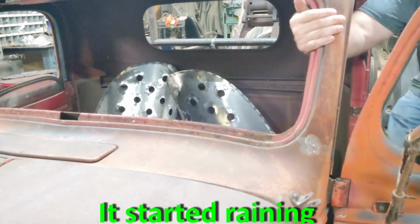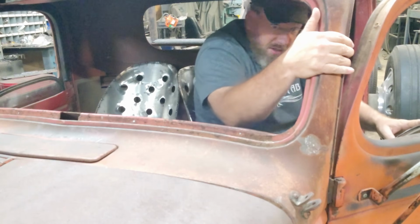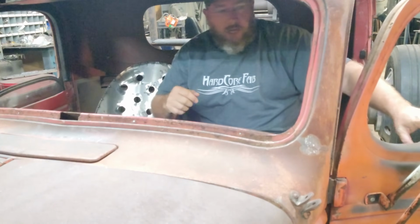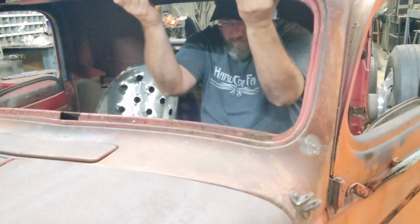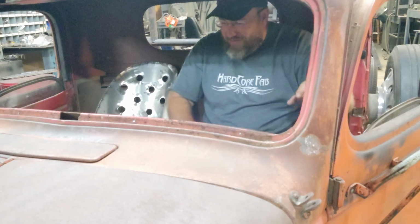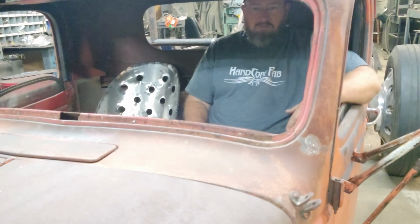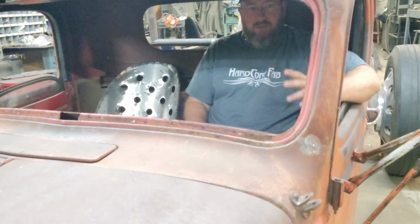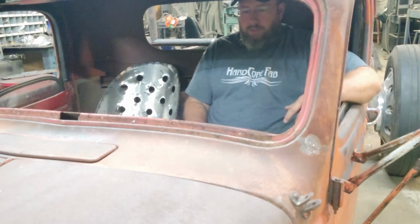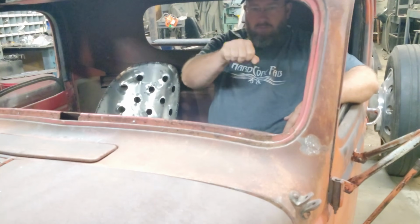All right, so we went ahead and knocked out another seat, and then got one on the other side rigged in there on a board and a milk crate. Got this one on my little shop stool. Definitely needs to be more secure than this, but the actual seat itself feels pretty good. Actually, the height feels pretty good too. I think this is exactly where I want to be at in the truck, so that's pretty cool. Actually got a measurement there that we can work with. It's about the right height for hanging my arm out the window too, so that feels really good. I think I'm ready to cruise to Vegas.